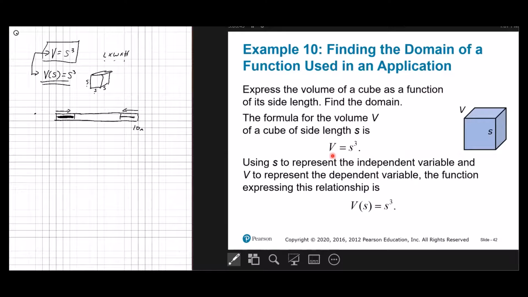Because we're just talking about a point in space then, which has no dimensions. Points have 0 dimensions: no length, no width, no height. So using 0 would be meaningless here. If I did use 0 in this formula, then it would have a volume of 0, which means it doesn't exist as a cube. So that means S has to be greater than 0. S has to be a positive number, not just non-negative. So that's S greater than 0.